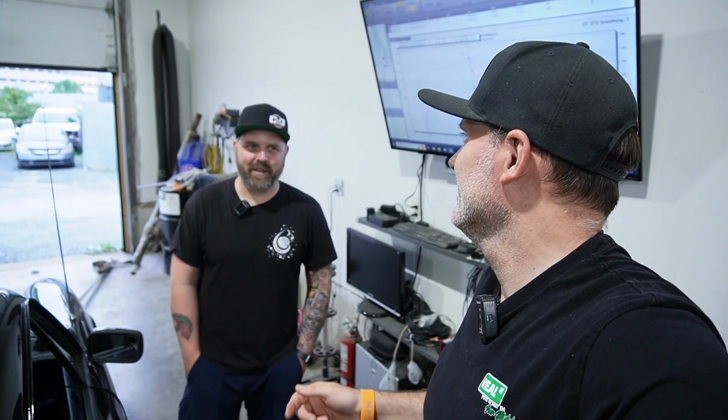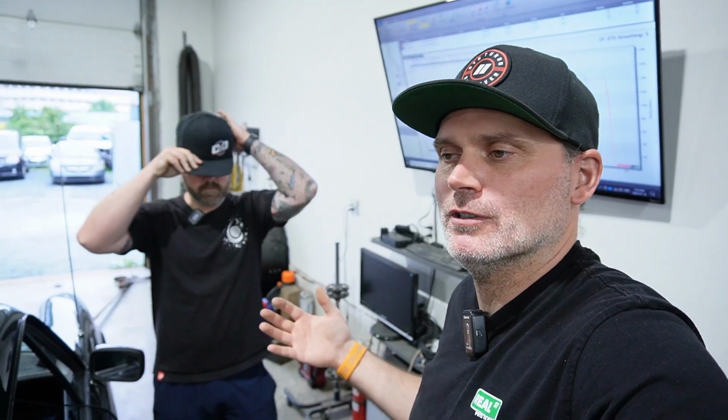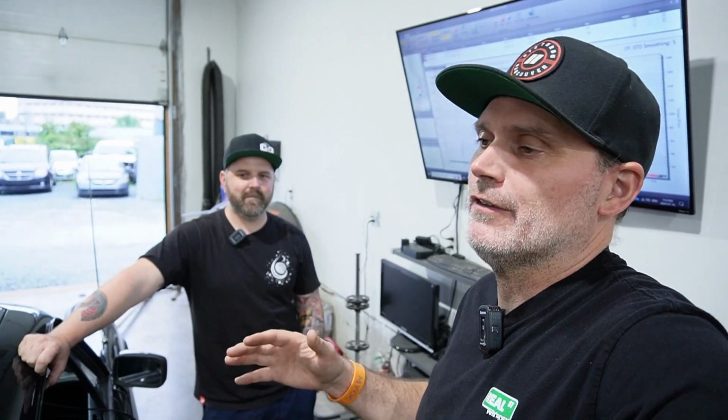Everything's a lot of money for these. But like Dave was saying earlier to me, any of the NA guys, you have to spend money in order to make any horsepower. So we get it in a turboed world, which is usually what I'm dealing with here. The guys that are building cars nowadays, you have it very easy, because even a few hundred dollar tune can make 50 to 80 horsepower, very simple, and plus 100 torque. It's very easy to do.